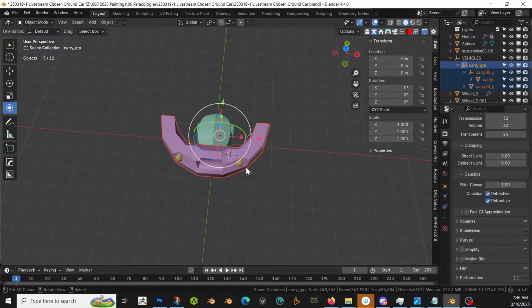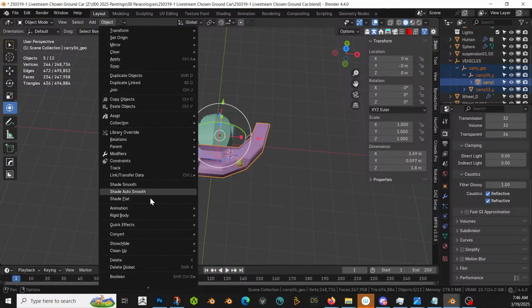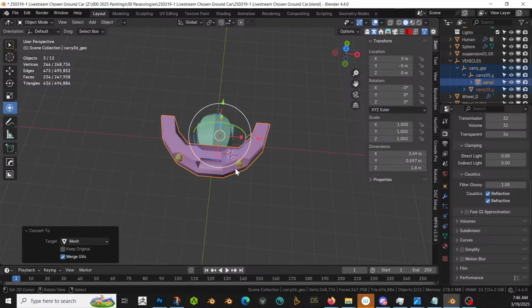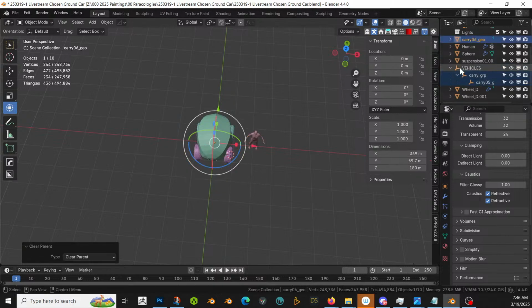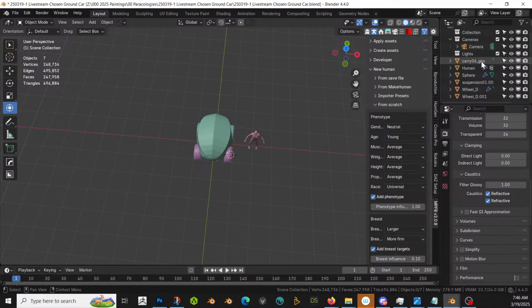Select hierarchy. Join them together. Or object, convert to mesh. Join them together. I'm just going to get rid of this parent because I hate this. Delete hierarchy. And that.